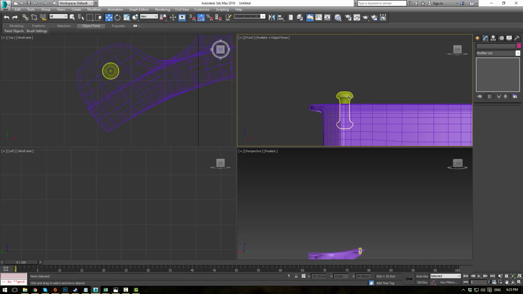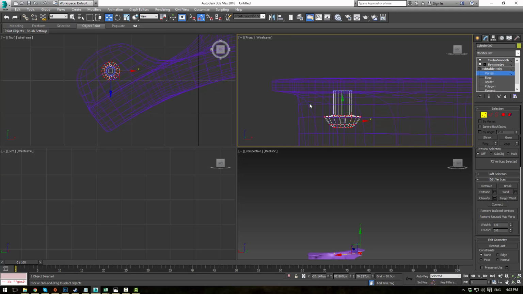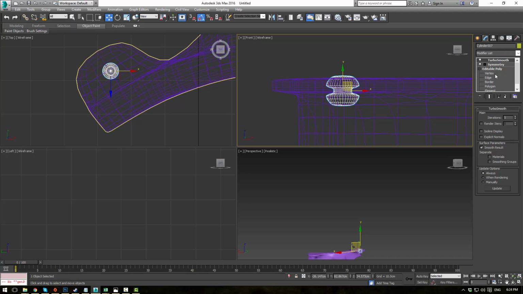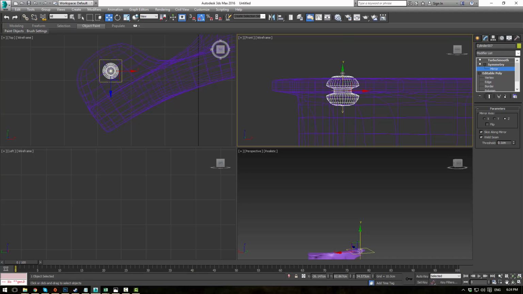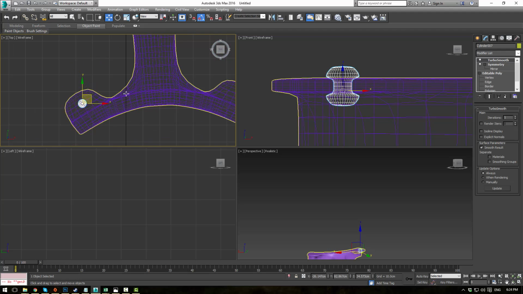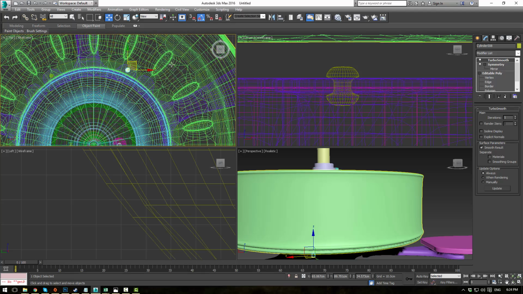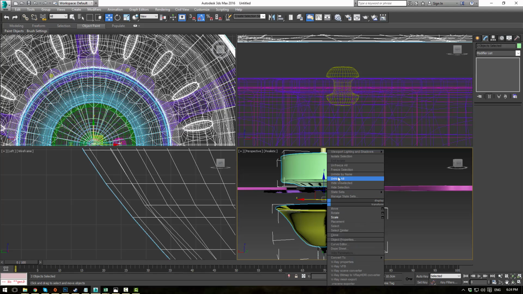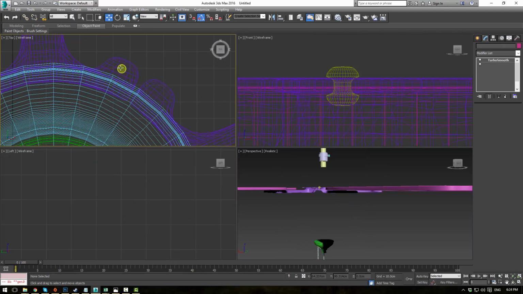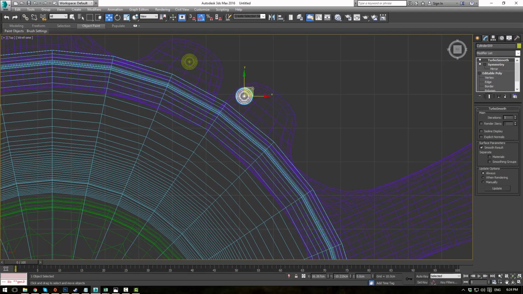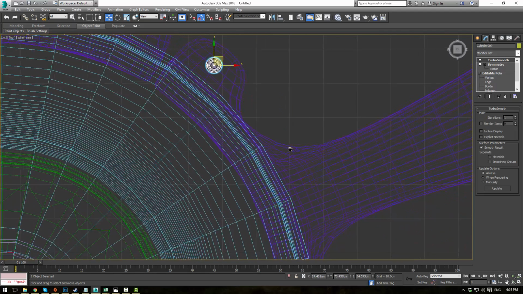Okay, so now what we should be able to do is edit this to where the center is centered and this is right at the edge. Alright, and maybe for the symmetry, bring the mirror a bit higher, just like that. Perfect. Now we can simply drag this, and we're going to position one of these on every single one of the fan blades. So unhide all, and then rehide these two elements. Okay, grab this, and just in your top viewport, you can shift drag these and just position them.